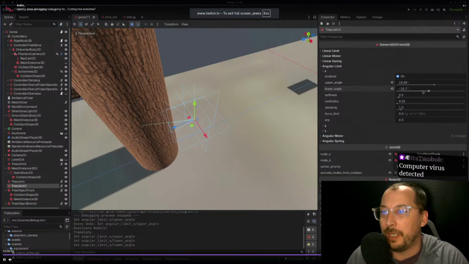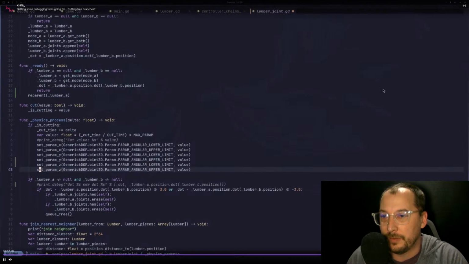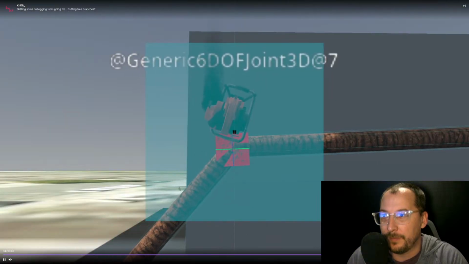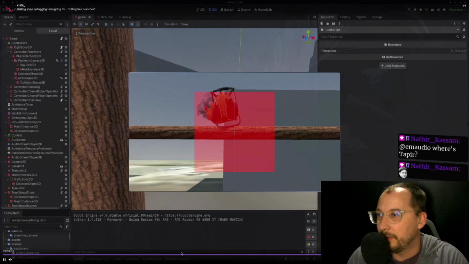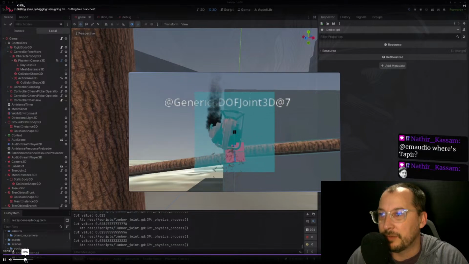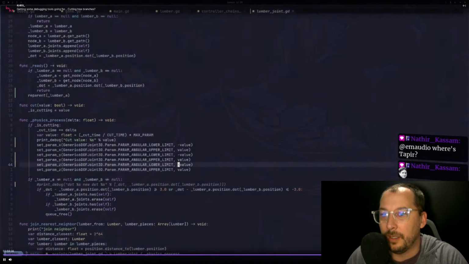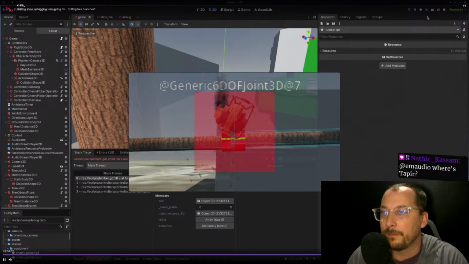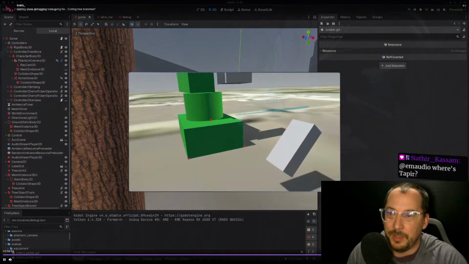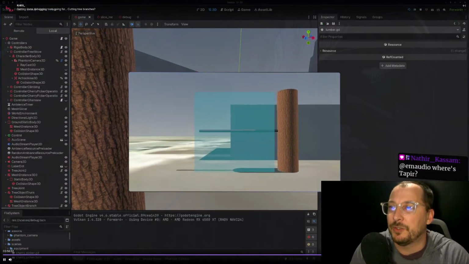So, yeah, we were understanding joints better. Let's see if I can find a clip of the cut right here. So I started doing a lot of debugging stuff. I have better cutting clips.